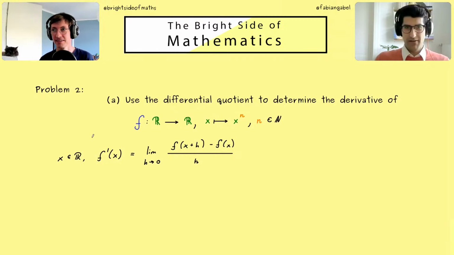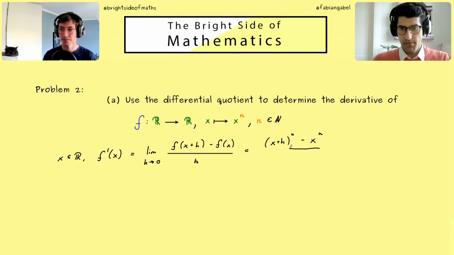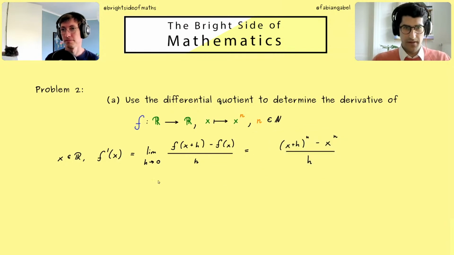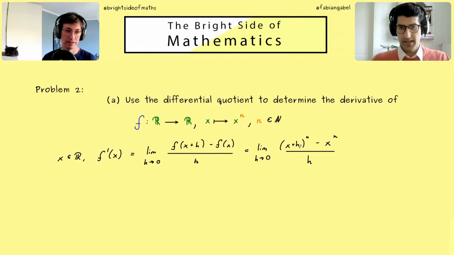We have not yet used what our problem looks like, and this is the next part: to put in what we know about f. So f is the monomial x to the n, for some natural number n that we consider fixed here. Then I have (x plus h) to the n minus x to the n, and I divide everything again by h. And I also need to copy the limit. Sometimes it also makes sense to leave off writing the limit and just calculate with the difference quotients until one has a nice expression.